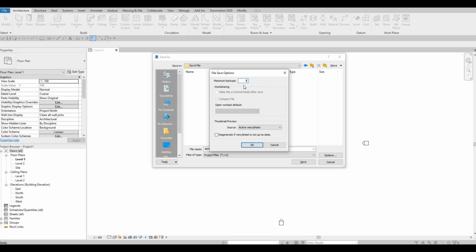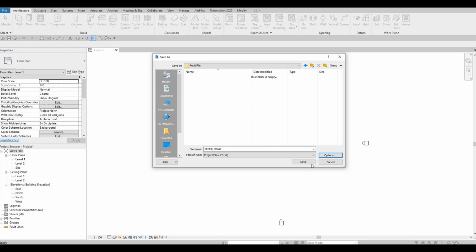I'm going to leave it at 5 so we could go back to any problems that we come up to, and leave everything like this. Press OK, and then save.